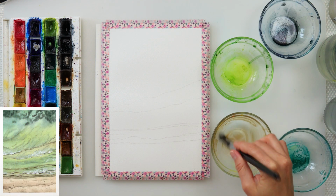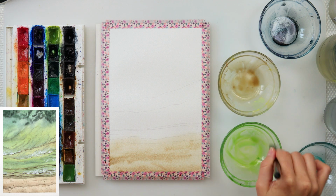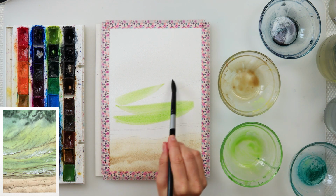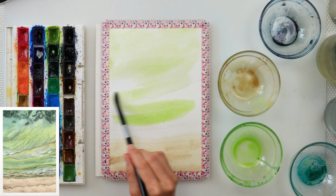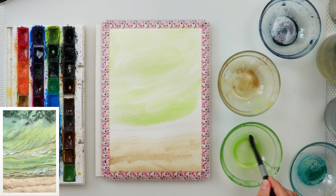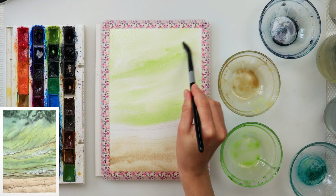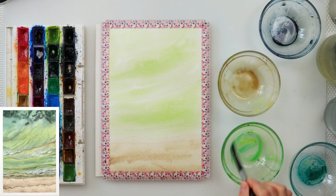Also, I did add one more bowl with some paints that I wanted to paint in the beach, and I think this is the mix of Mars Brown, in which I've added just a little bit of ultramarine, and as you can see, nothing complicated. I've just painted in the beach, added some darker spots, and then moved to painting the sea, and I used a mix of, this is olive green and green, to paint in the waves.